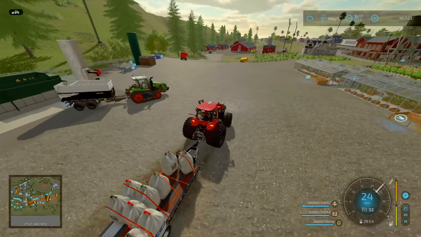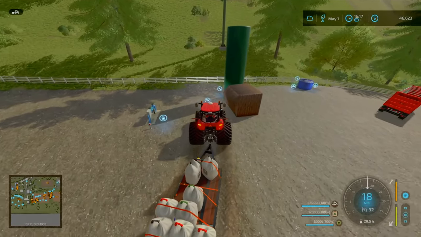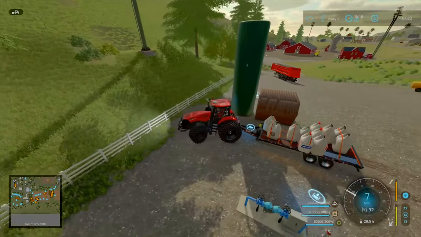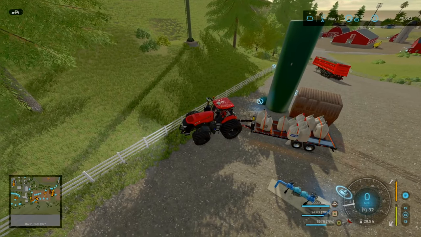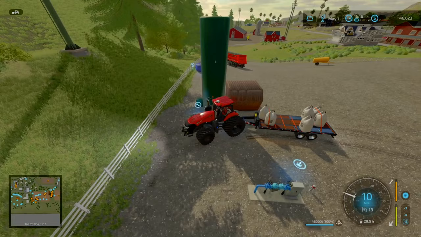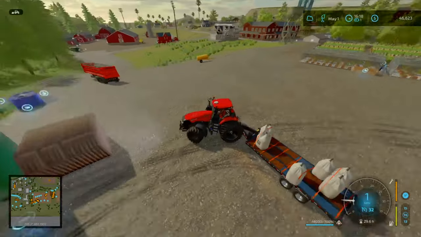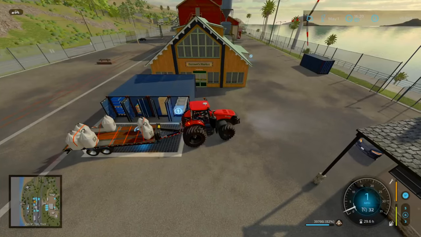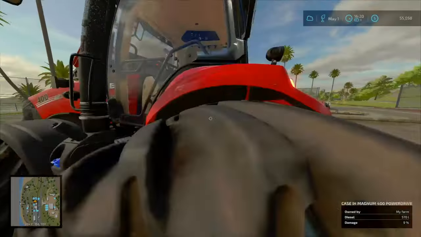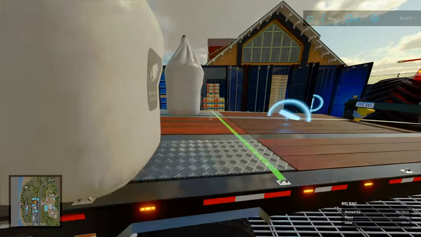Alright, let's go around this. Our fill point is on the left. And there we go. Seed and fertilizer is going in. Lovely jubbly. And now to sell the last bits of our lime. Alright, we've got our lime, and let's go and sell those. Let's get out of the way.